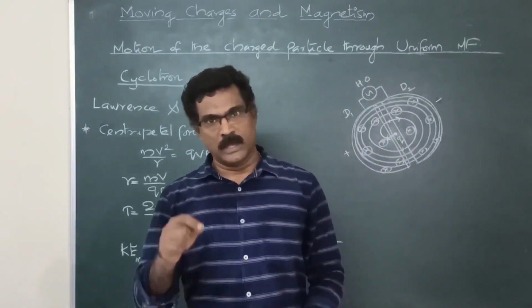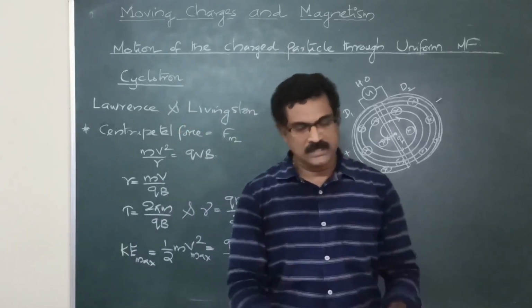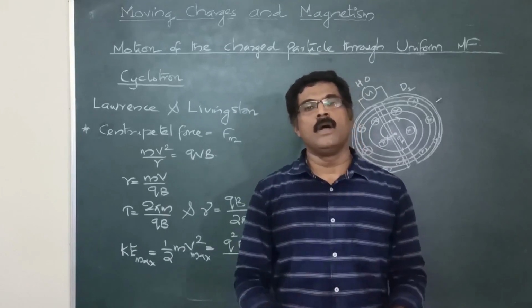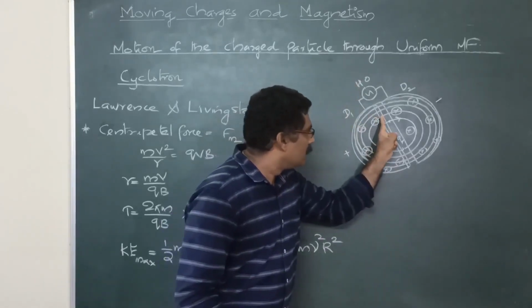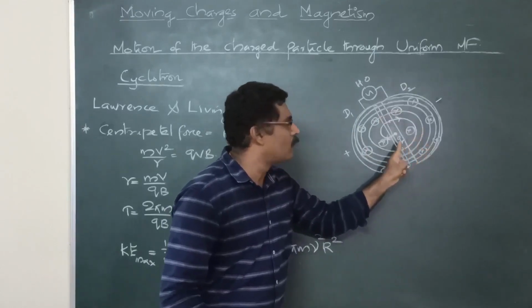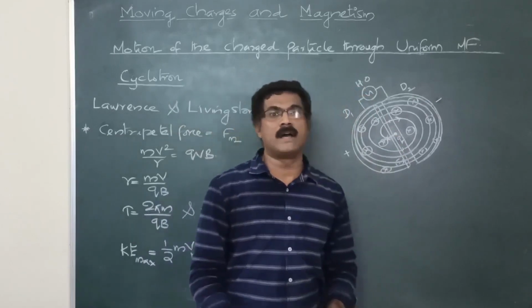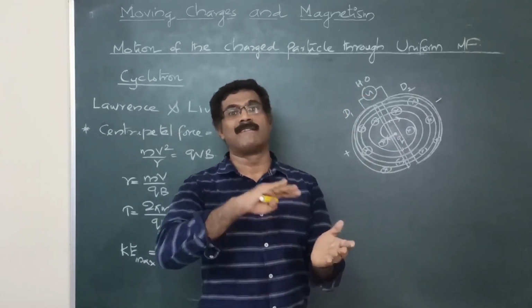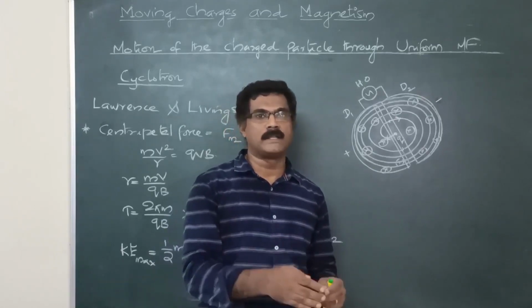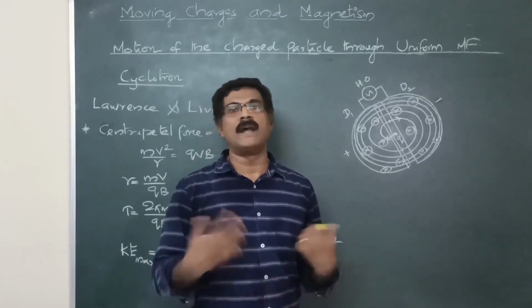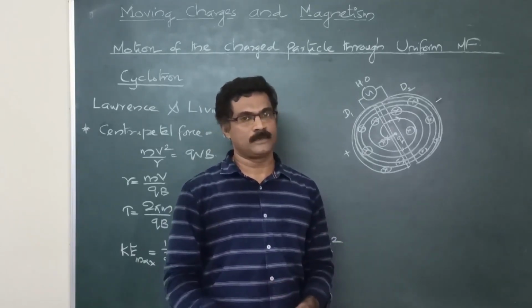Okay, so that's very important, and this process is fulfilled only when the frequency of cyclotron motion and the frequency of the high frequency oscillator are the same. There should be a resonance. When the resonance is lost, the charged particle gets out of resonance, so further acceleration is not possible.